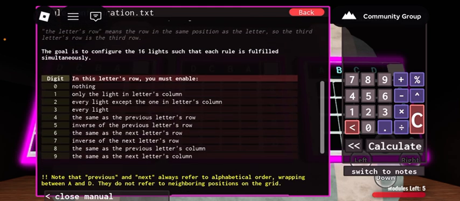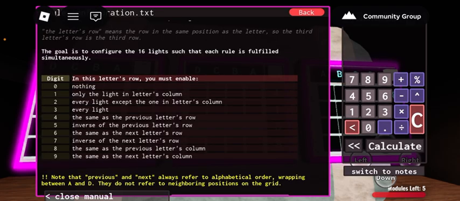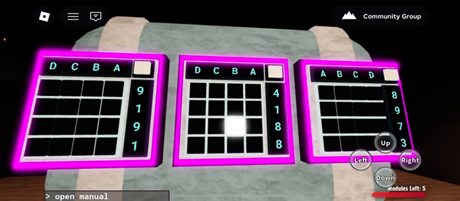Okay, I'm going to skip this one because that's a rule that can change and works. We can go look for a number between 0 and 3. Looks like we have 1 for row C. 1. Looks like we have 1 for B, which is going to be this row right here. And it says, row B, says that we have to press only the light in the letters column, which would be this right here.